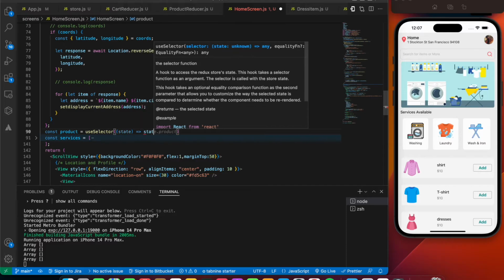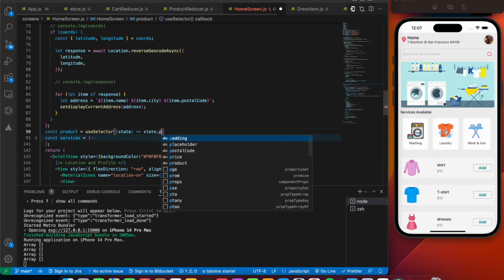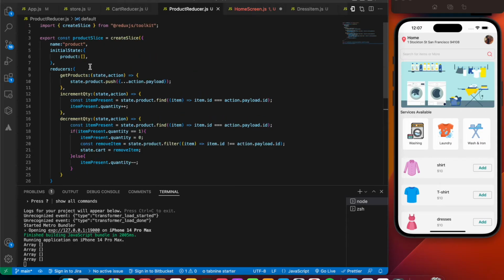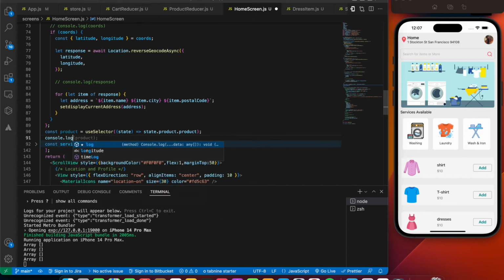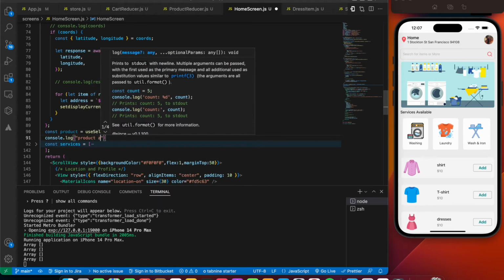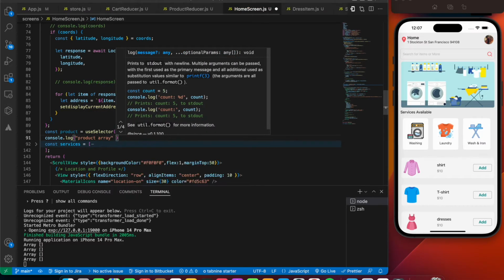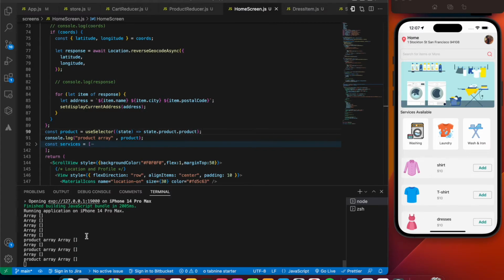So we're going to say useSelector, access the state. The way we access the product is state.product, the reducer name. And if you check out our product reducer, we have something called initial state, and inside that we have a product array. So to access this array, we need to write .product again. Just to be sure, I'm going to say console.log, give a message which says product array, and call the product over here. Save the file. There you go, we can see the product array being empty. Let's remove the console.